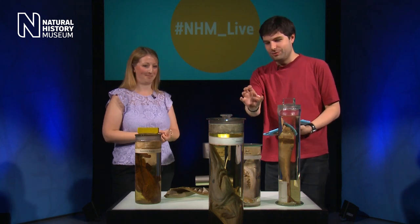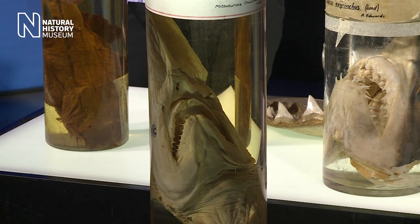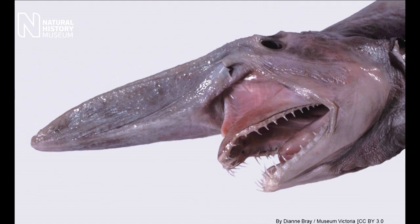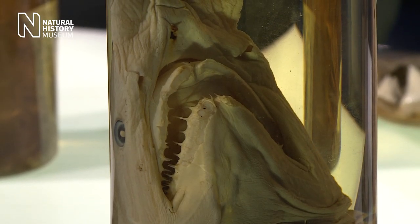Let's move on to the next one — a really strange looking animal. This is the goblin shark. Scientists are still learning an awful lot about it because it lives quite deep in the oceans, up to about a thousand metres. It's often found off the coast of Japan. It's got a very big long protrusion for a nose, and like all sharks this is full of special electrical receptors called ampullae of Lorenzini — a sixth sense that allows sharks to detect electrical movements from animals in the ocean. The way this shark feeds is a bit like something from Alien: the jaws actually extend straight out, grab a hold of a fish or squid, and pull it back inside.